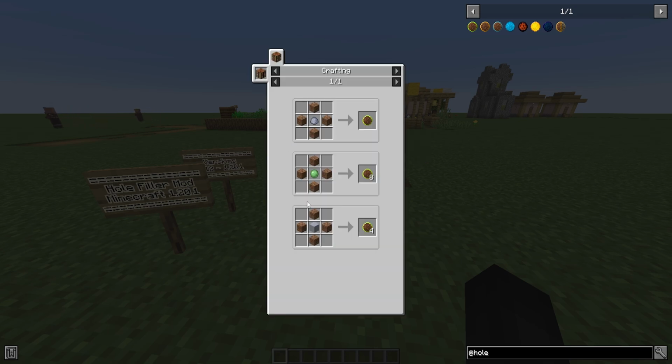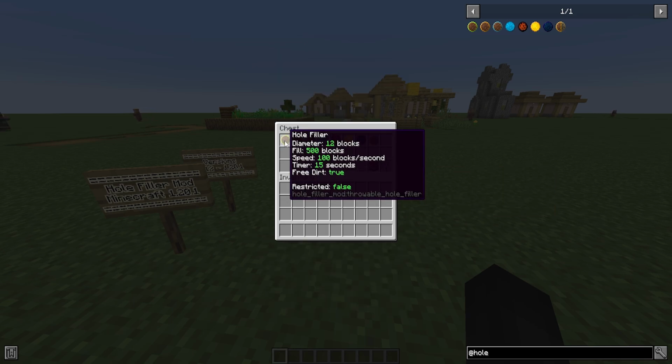So if you want to craft it, it's crafted with 4 dirt surrounded by either a clay ball, a slime ball, or just a clay block. And depending on what you choose will determine how many you get, slime ball being the best. That gives you 8 hole fillers. So let's show off what this thing does.